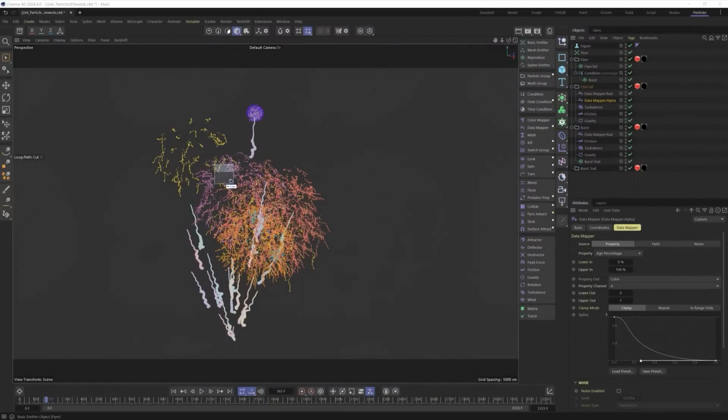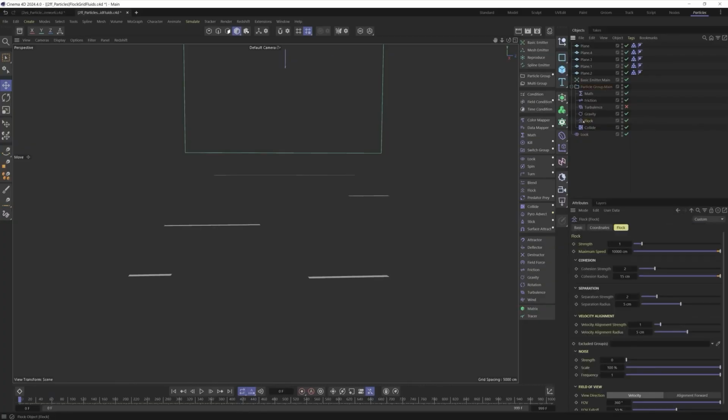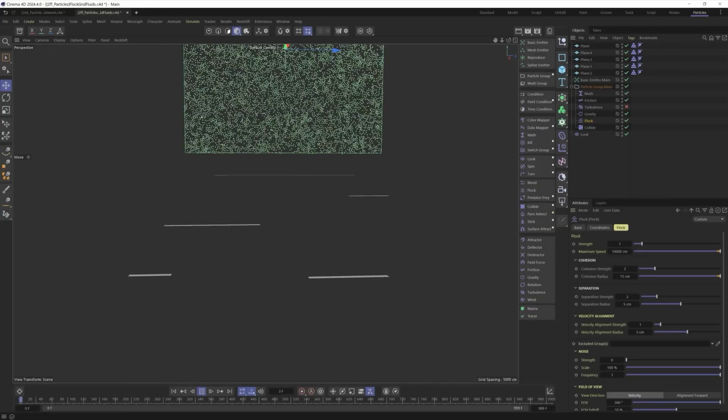Moving on. This one is very exciting. I wish we had more time to go over it, but this is mostly just using flocking and collide. You can see I made a bunch of these steps, and the flocking is telling the particles to push apart from each other. So if I hit play right now, it's going to make a burst of particles.